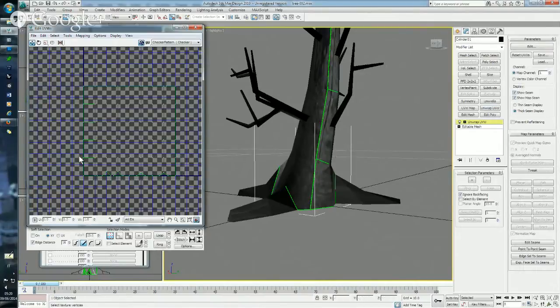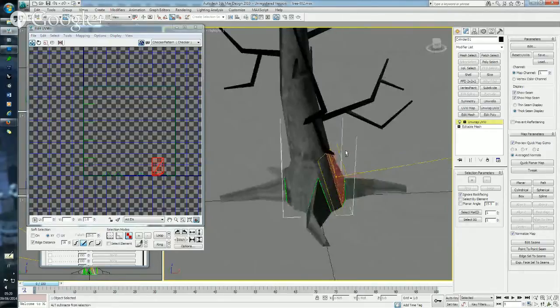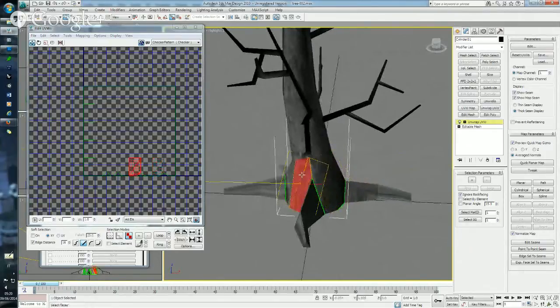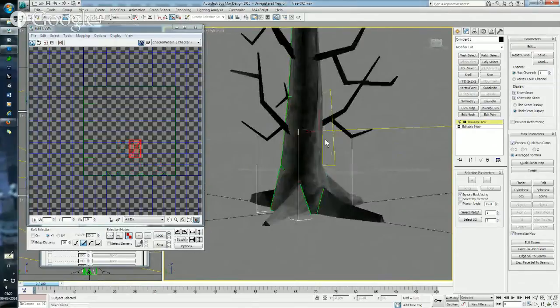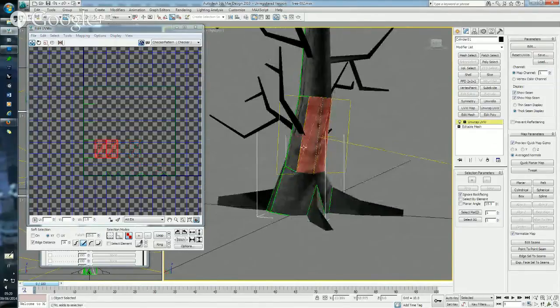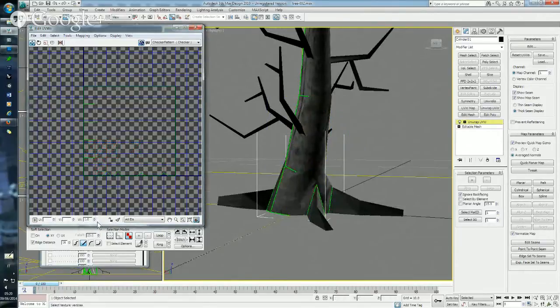Those polygons are fine because they are very little, very tiny. But I'm not happy with those ones, which are at least 3 times or 2.5 times those ones. So I'm going to change this. To select this, I'm going to map them this way.